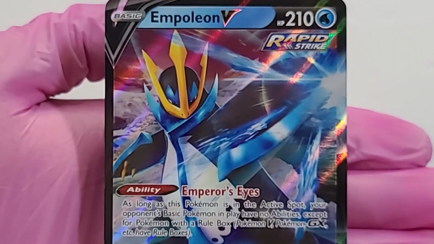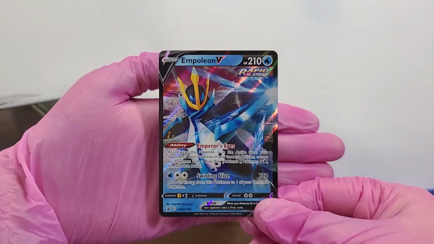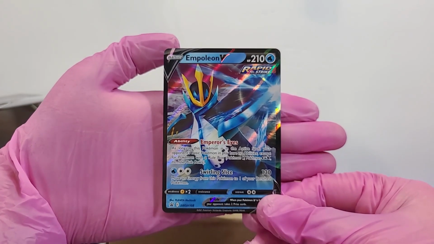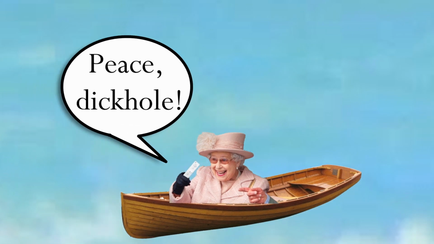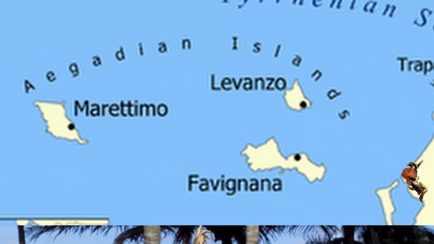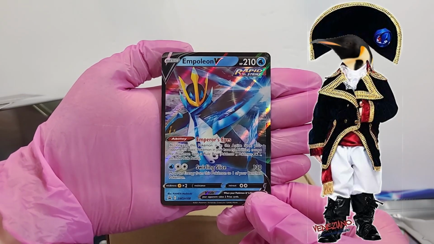Here is the Black Star promo of the tin. It's an Empoleon based on Napoleon. Did you know that? I bet you didn't. He's an emperor penguin. He's named Empoleon because he's the son of Napoleon. When Napoleon was left for dead on an island by the French, he swam from island to island to get back to the mainland. One of them just happened to have emperor penguins on it, and he had sex with it. So they had a little penguin son named Empoleon.